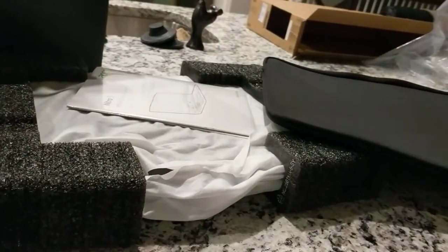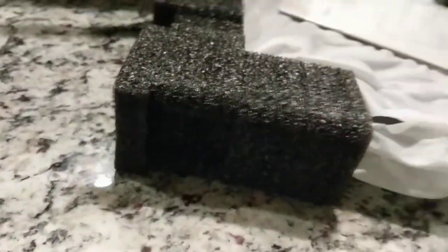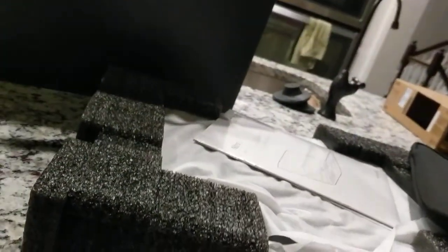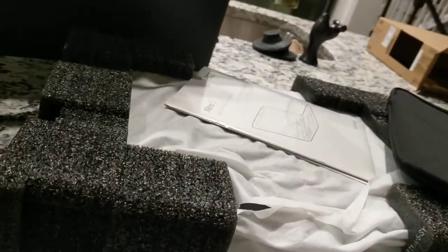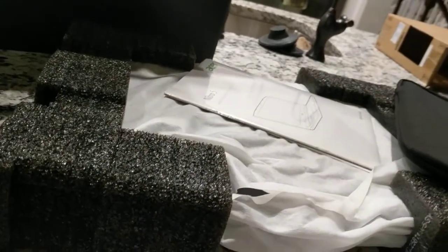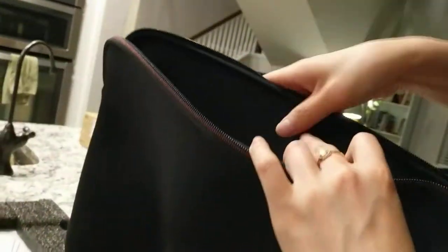I just got a new laptop because my parents bought it for me. But I didn't think of an unboxing video until they saw how fancy it was. So yes, it came with a sleeve. Laptop sleeve. Very nice, very big.